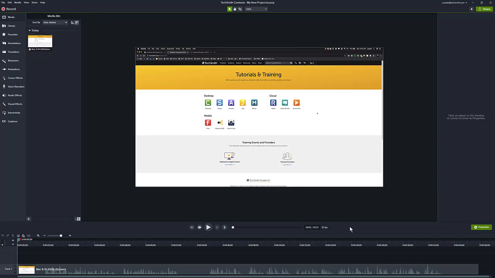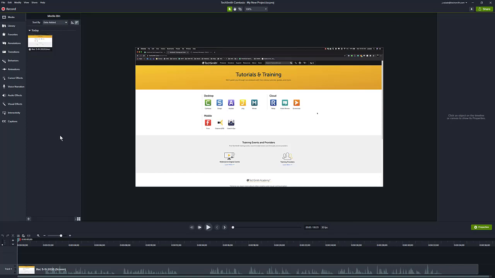There are two ways that I handle keeping my projects organized within Camtasia. One way I do outside of Camtasia, and the other is inside of Camtasia. The way inside is when you get a project to a state where you want to save it for future use, and to actually make the project a little bit more portable, you can zip your project up.